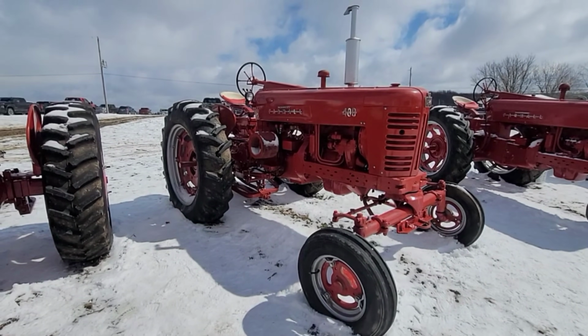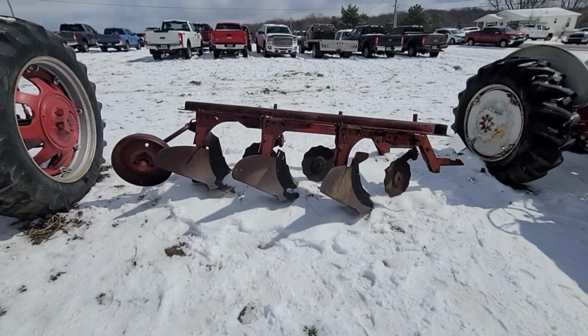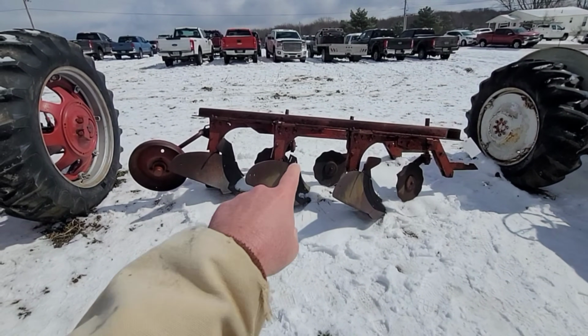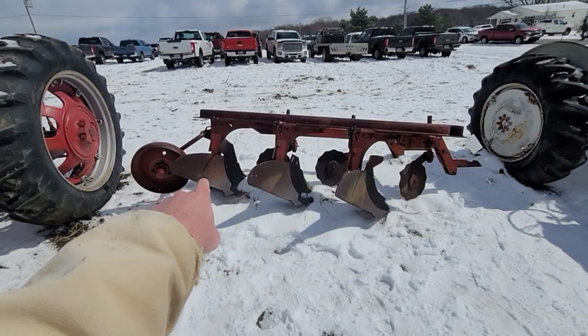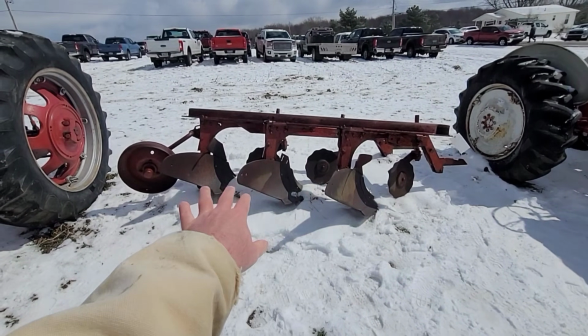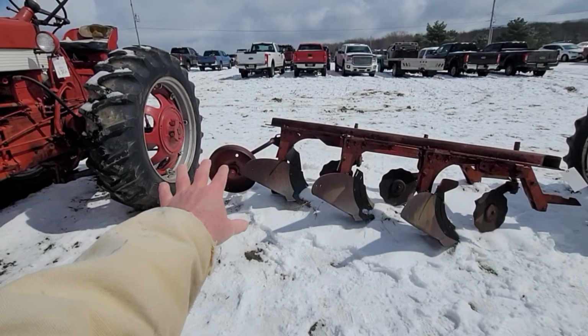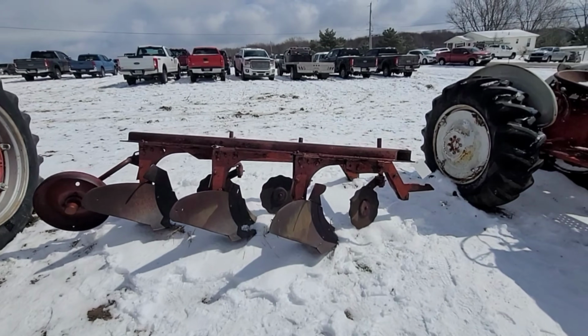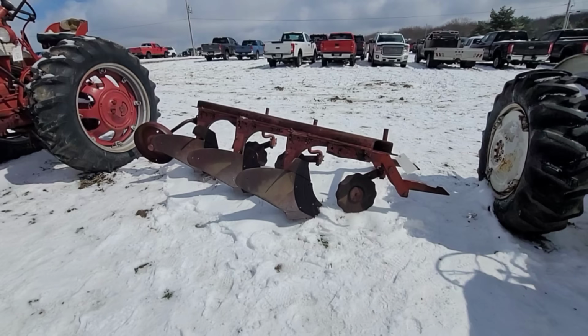And this is a gem. And I said in the preview how nice this was. Matching coulters. Missing one of the cover boards. I will get one for it. I don't think I'll do extensions on here. These are the fast mold boards, perfect for my soil. The trail wheel rolls beautifully, and it just made sense. I picked up the 400 with the fast hitch to buy this.